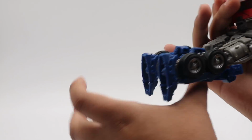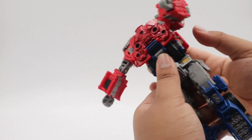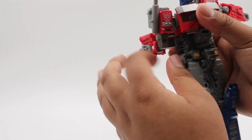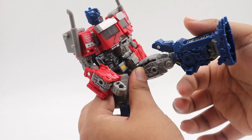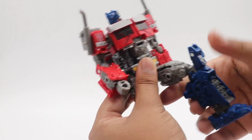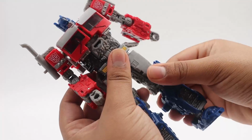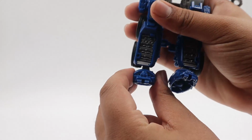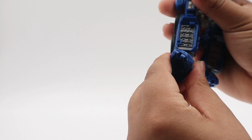which again becomes cartoon accurate when he does that little transformer, like when he does that in Rise of the Beasts, which is pretty dang cool. Coming to the legs, kick up like that, knees go down, knees don't go forward though, and the leg can not really go back. And then again, ankle pivot. Gotta love ankle pivot. It can ankle pivot. So that's always good to see.